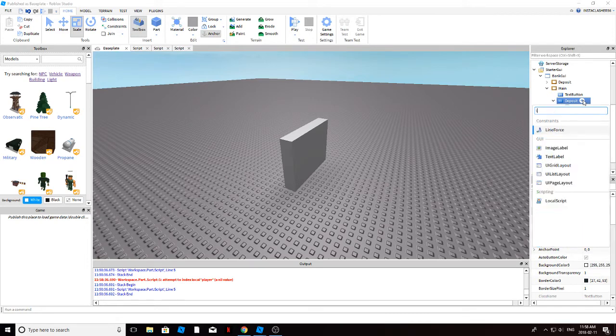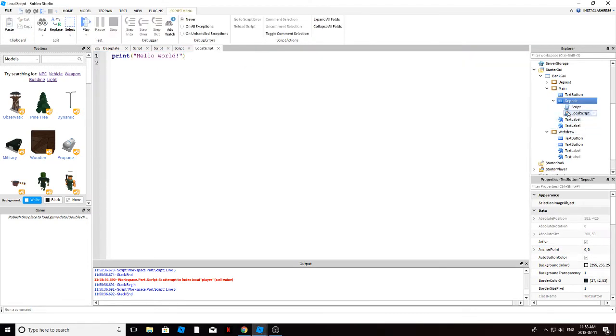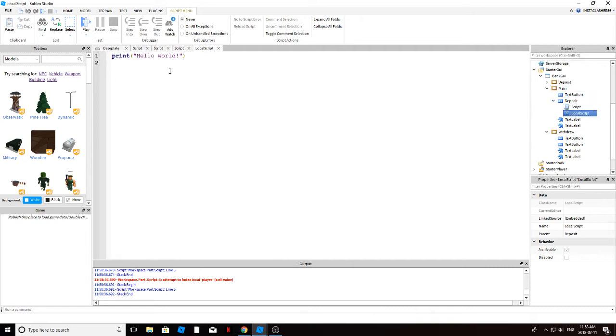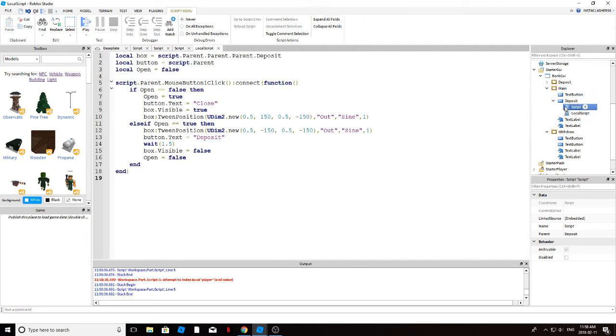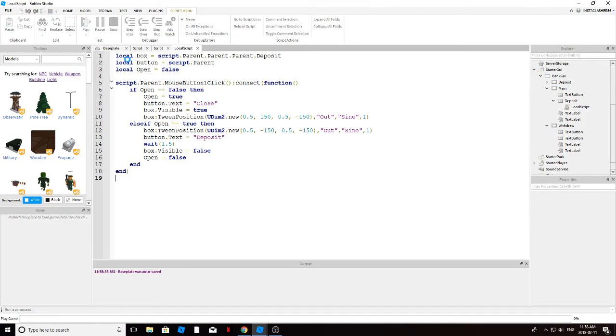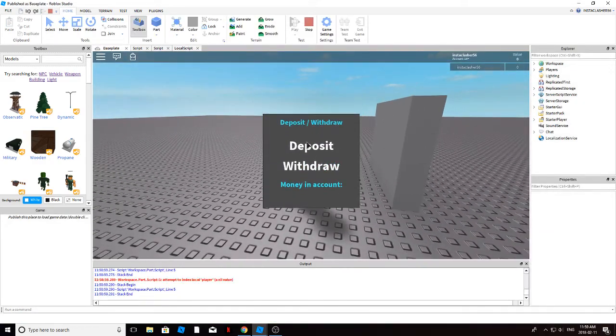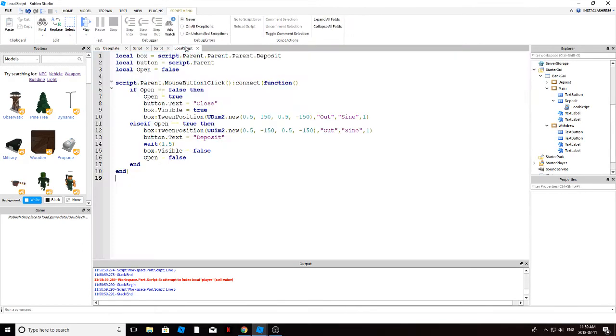Let's make it actually a local script. Copy all of this and put it into here, and just delete this script. If that doesn't work, we'll just get rid of the locals. Yeah, okay, let's get rid of the locals then.